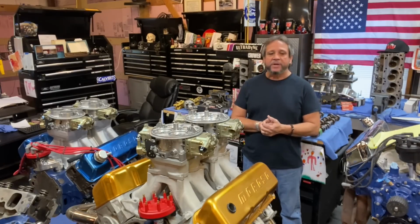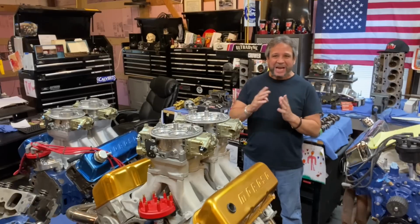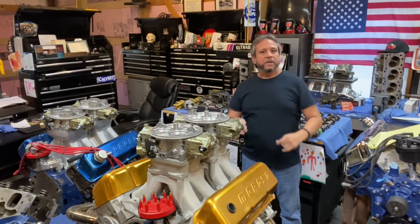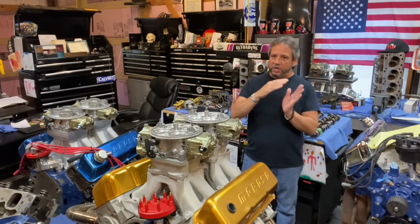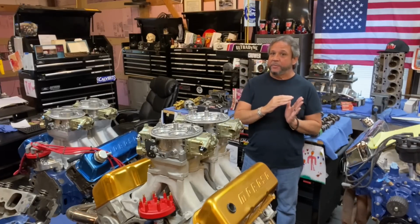The cam I'm running is, let's see, he said it was 277, 292 at 050. It's on a 113 lobe separation angle. Think about that. 110 to 113, now it's moving that peak power way up there. The intake centerline, though, is going to be at 111. So we're going to still start that intake lobe before the 113 if you put it in straight up.